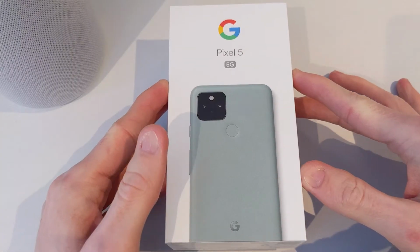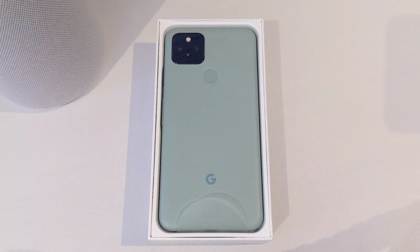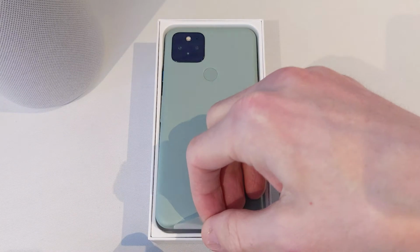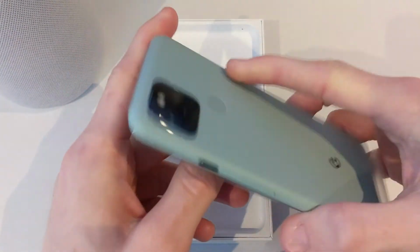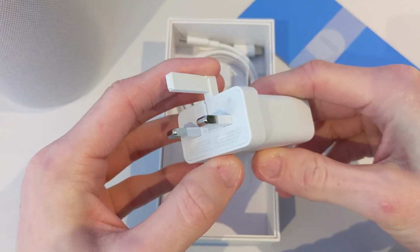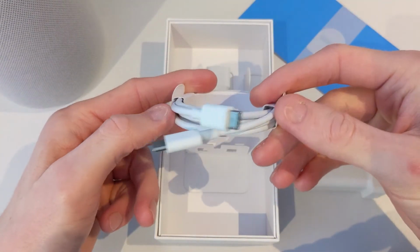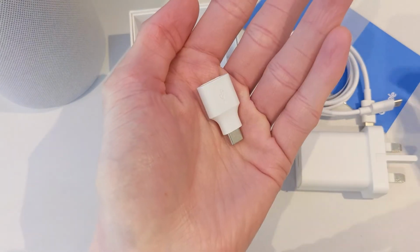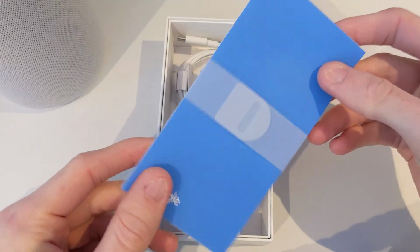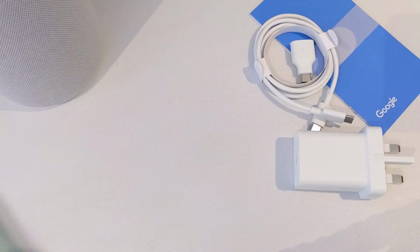Green. So the Pixel 5 released alongside the Pixel 4a 5G. The Pixel 5 priced at $599 British sterling, and Pixel 4a 5G priced at $499. So in the box, what can we find? You'll find the Pixel 5, your USB-C charger with a detachable cable, USB-C to A adapter for easy migration from your old phone, a SIM tray tool to transfer your SIM cards, and a quick start guide.